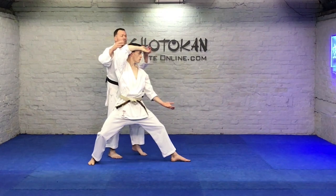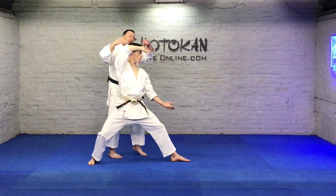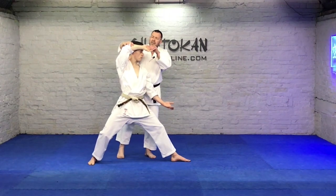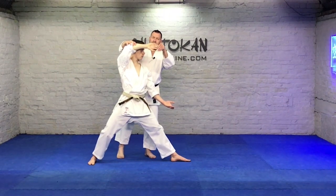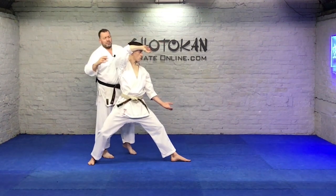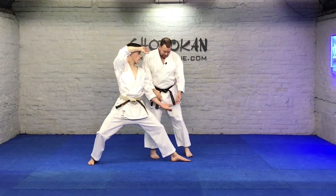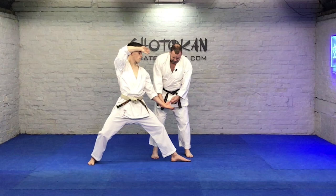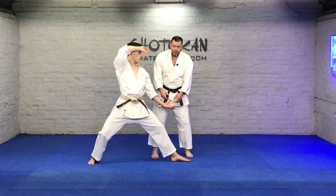The right arm is curled around the forehead. So this arm here is not going forward. The hand is grabbing, thumb open, and it's coming across the forehead. The bottom arm, the fingers again aren't straight. They're coming in very slightly with the thumb open for a grab.